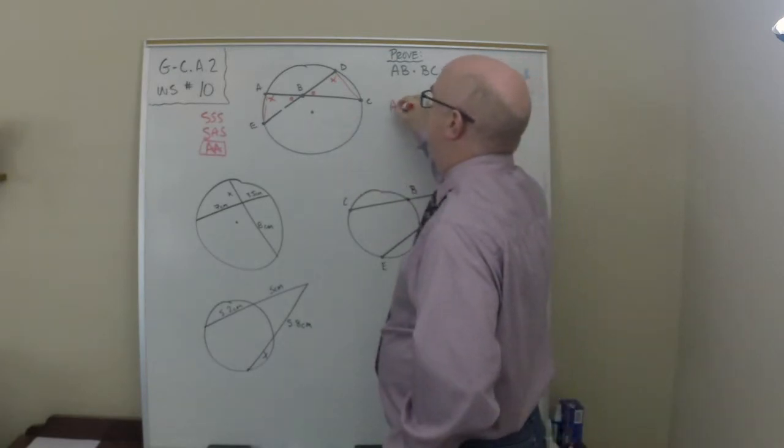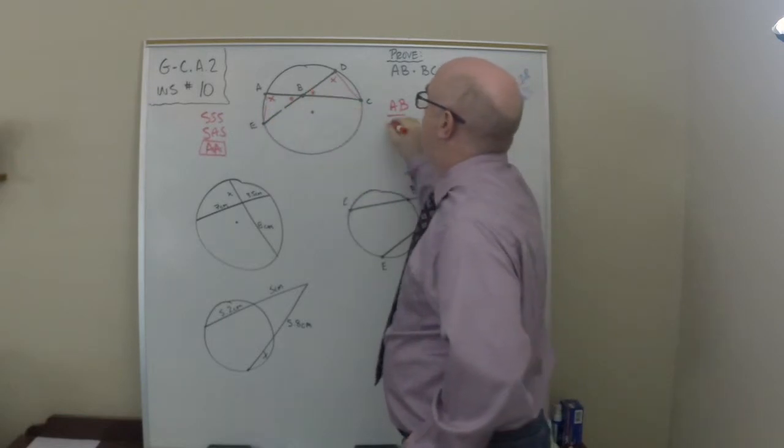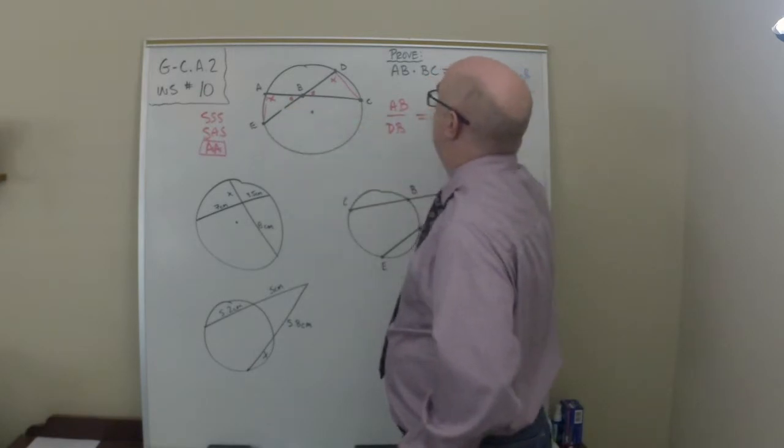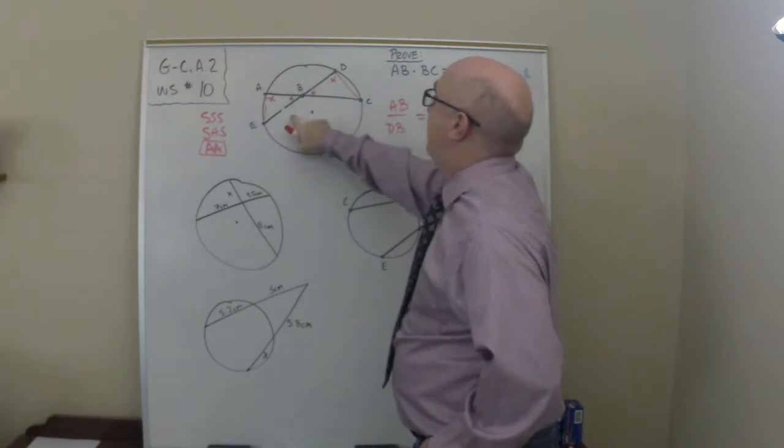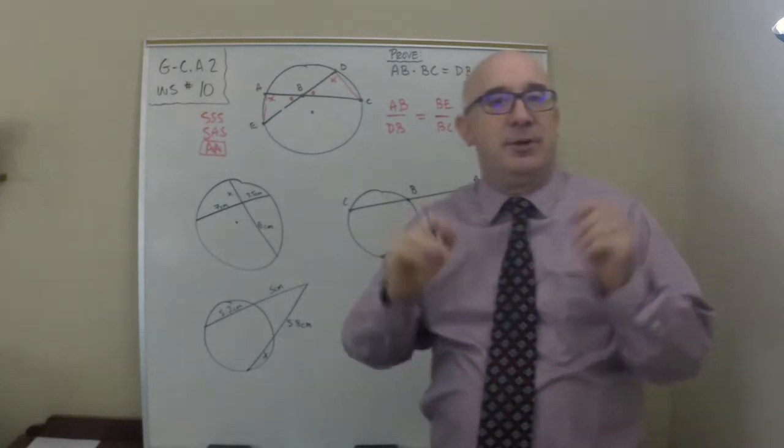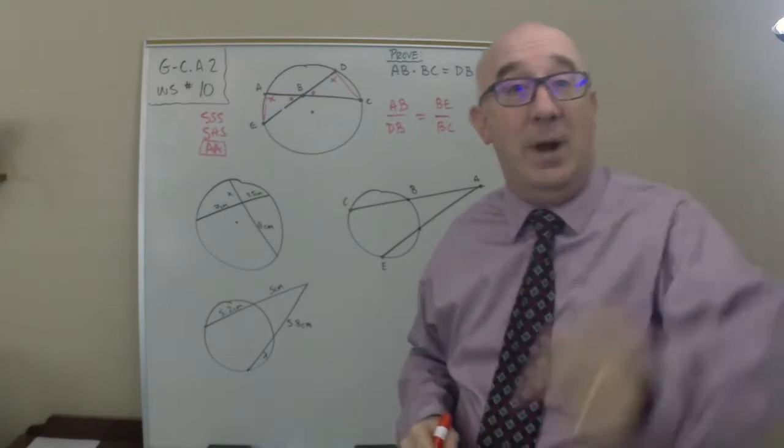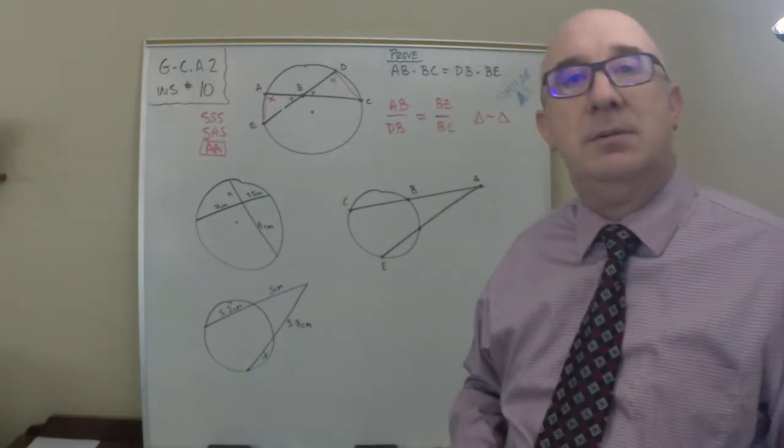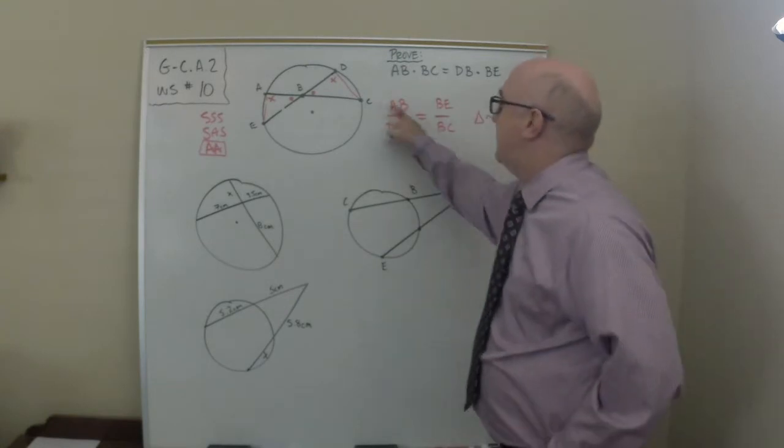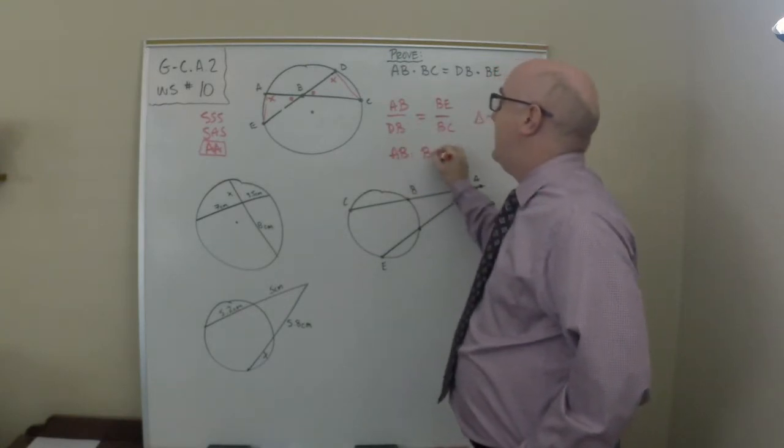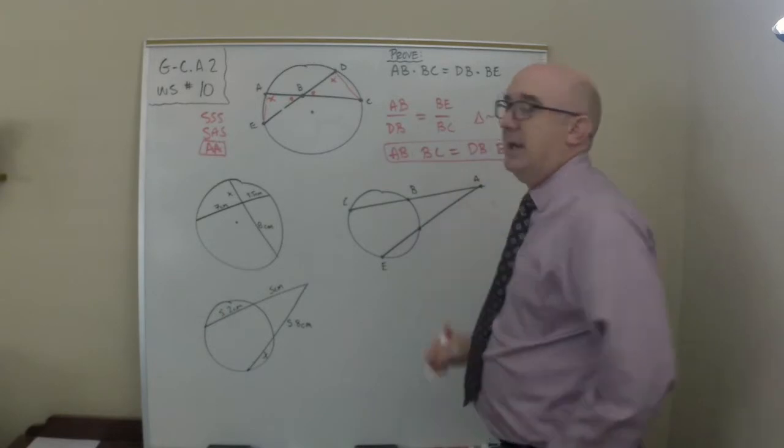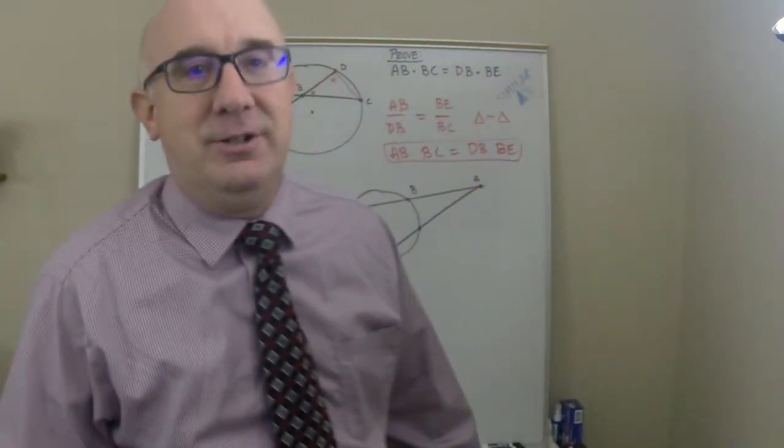Two angles - AA - because they are similar triangles, there's a proportion of similarity. It would be AB to DB and BE to BC. Because the triangles are similar, when you get similar triangles two known facts come your way: one, the angles are equal; two, sides are proportional. Now watch what happens when we cross multiply. We get that cool relationship.